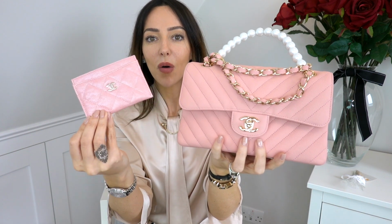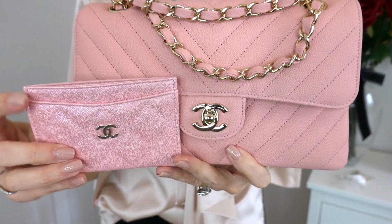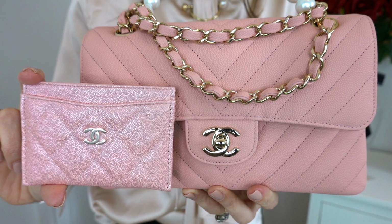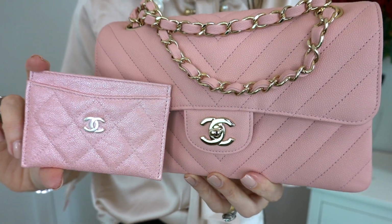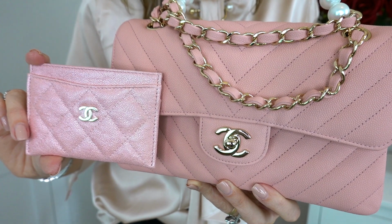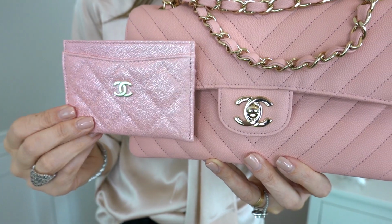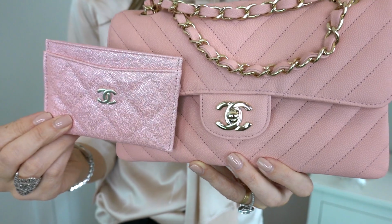And then just to compare the two here, that is literally what I'm talking about. This is the colour of the other variation in the collection up against this matte colour. You can also get the Gabrielle in this colour. This is Caviar, but you can get the Gabrielle in, you know the material the Gabrielle's in? It's not Caviar, whatever it is, that smoother one. That looks quite nice. Just put those there so you can see. They look really good. They're a nice contrast for each other. Both of these items are Caviar, just in case you're wondering.